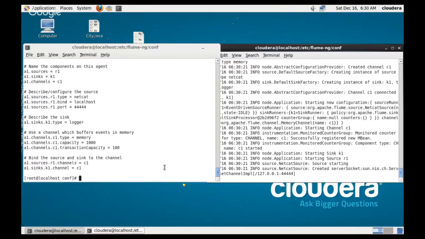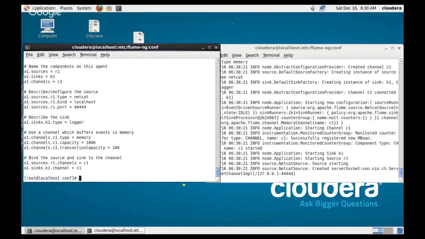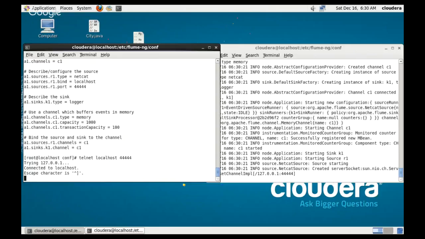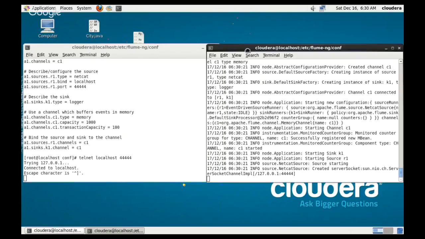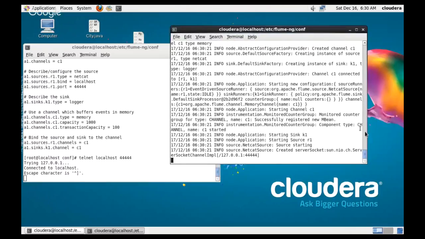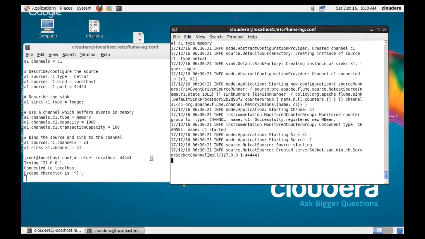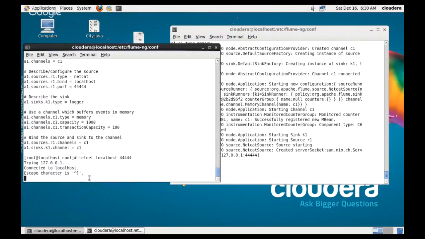I think now it should work. Right, so you can see, guys, it's working. I made a mistake in the command while typing. Let me show the demo here.